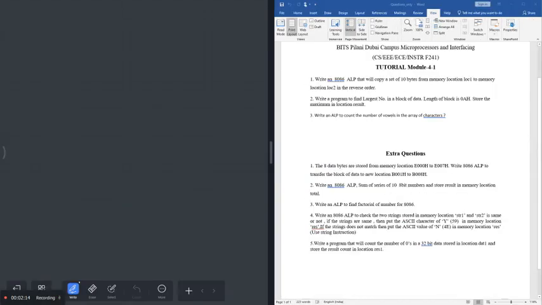Take down the program. Write an 8086 ALP that will copy a set of 10 bytes from memory location 1 to memory location 2 in the reverse order. Right?